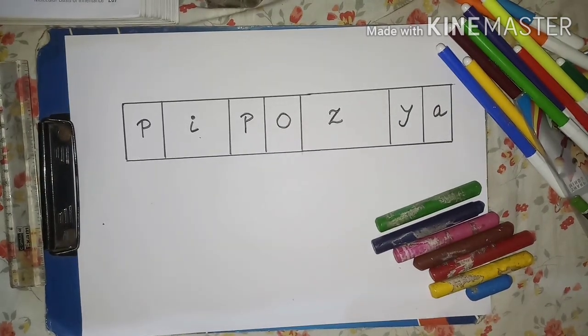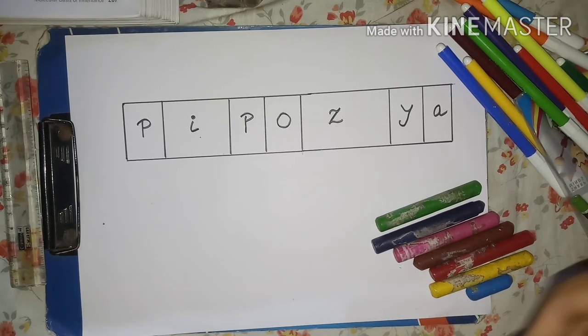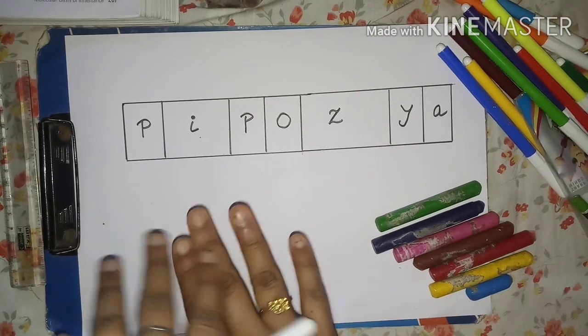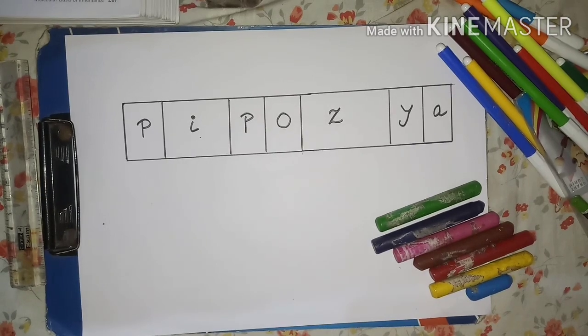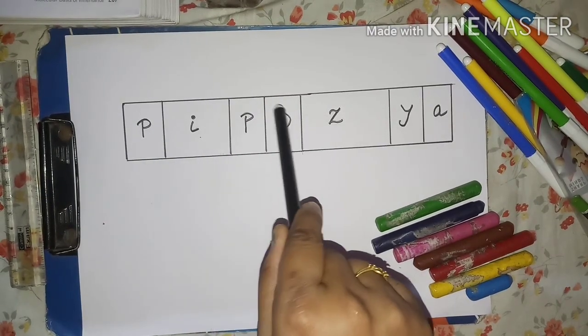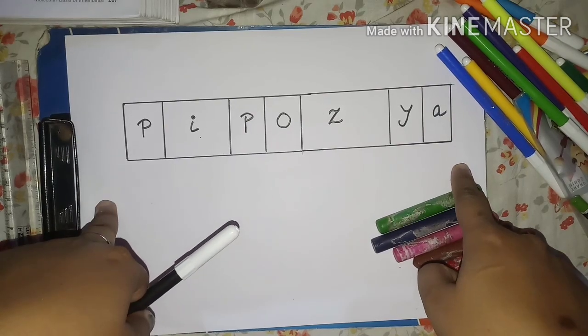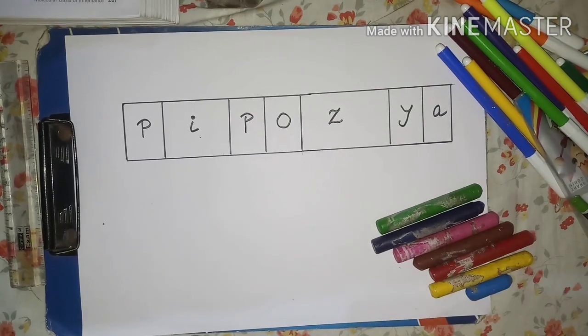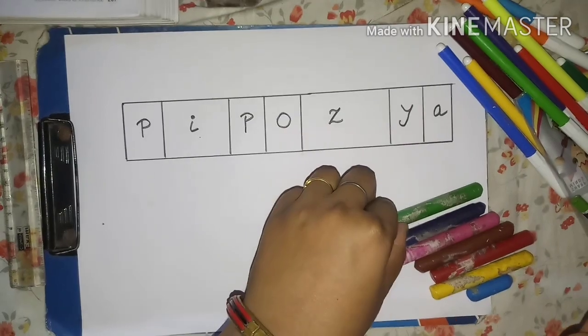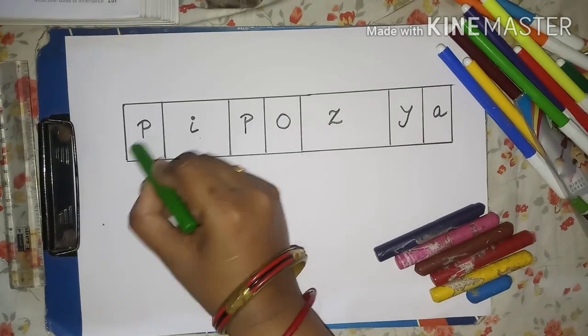Now what is the next procedure I will be following? What I have planned is to color all of this in different colors. As you can see, there are 1, 2, 3, 4, 5, 6, 7 parts. This is an operon, this is a transcriptional unit. So every part I will be coloring differently. Let's start the process. Let's start with the first one with green.